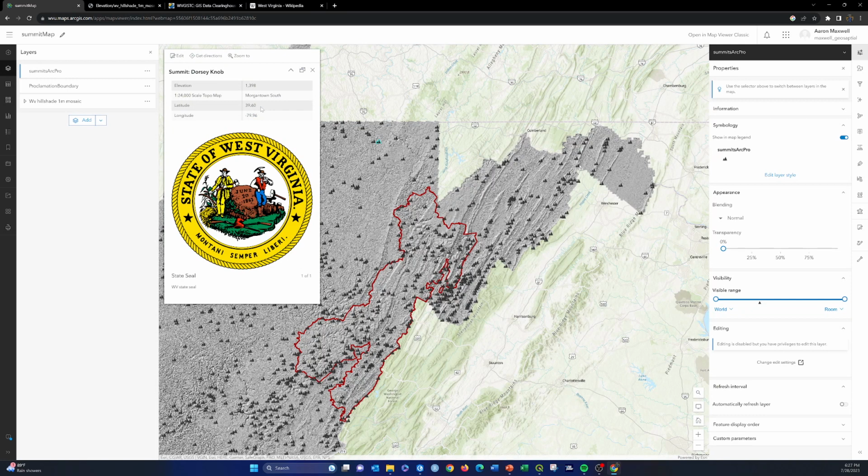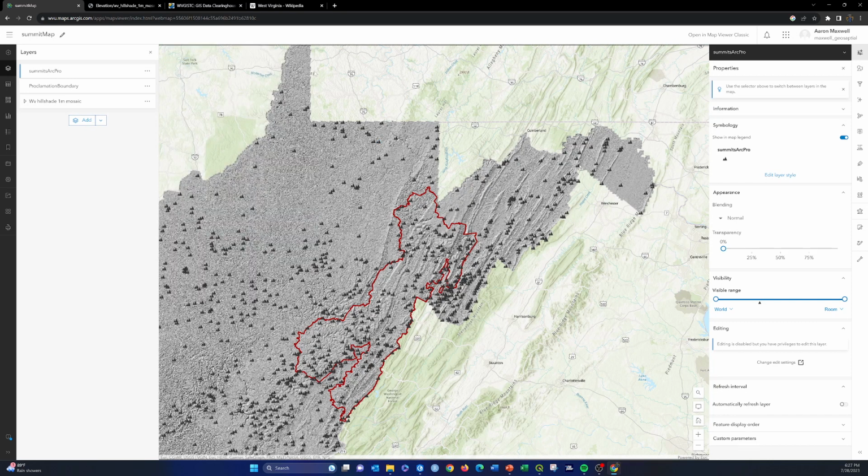Now, a couple things to note here. We lost our degree symbols, and that's because those didn't carry over, which is kind of a bummer. But they just don't. But it did keep a lot of our other changes. So we basically formatted the pop-up, wrote over the layer that already existed that didn't have a formatted pop-up, and then that automatically got added into our map once it refreshed.